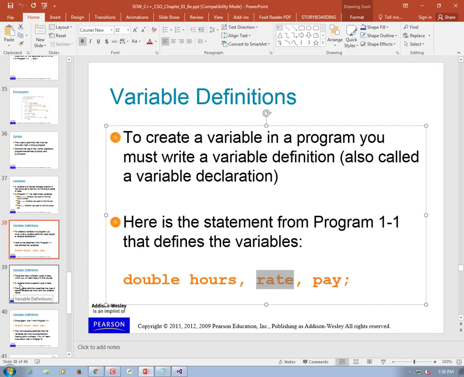a large value. In our Python programs, we did not have to distinguish between small integers and large integers, or small floats and large floats. But C++ is an old language. It's a modern language, but its roots go all the way back to 1970. And so it has some holdovers, one of which is that you have to define the size of your variables, and you do so with keywords. We will get to the point where I show you the small versions and the large versions of the ints and the small and the large versions of the floats.